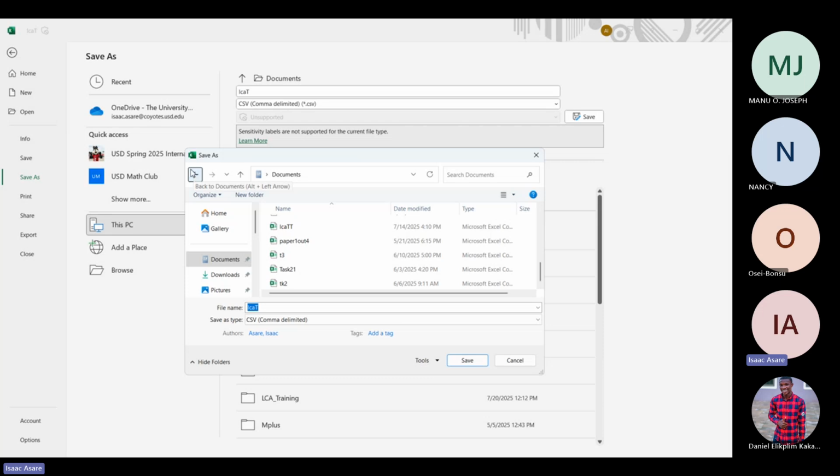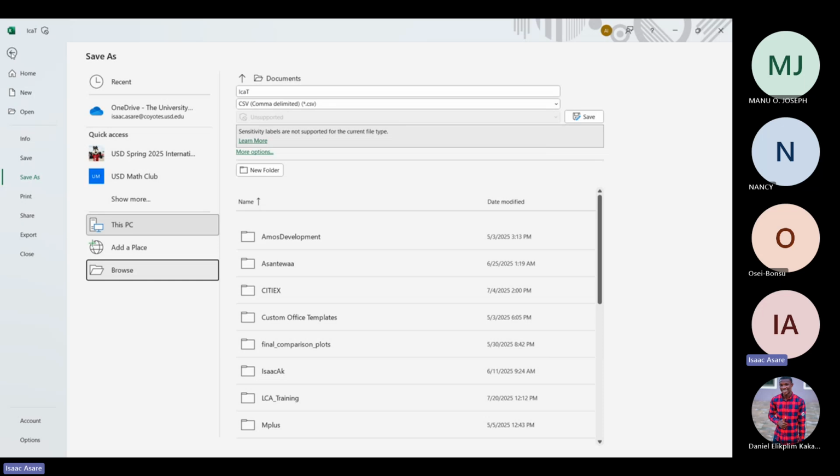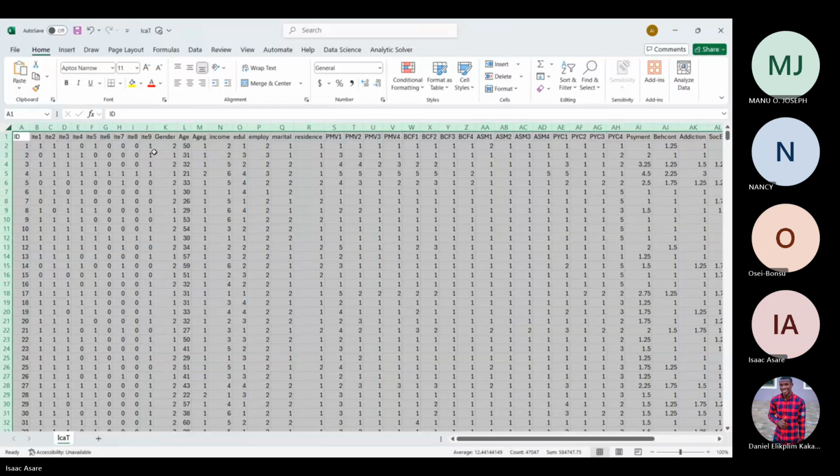Have the data set saved in Documents, and then let's proceed to the software. Please try and save the work from the Excel file that I shared with you. If there's any challenge, please let me know.